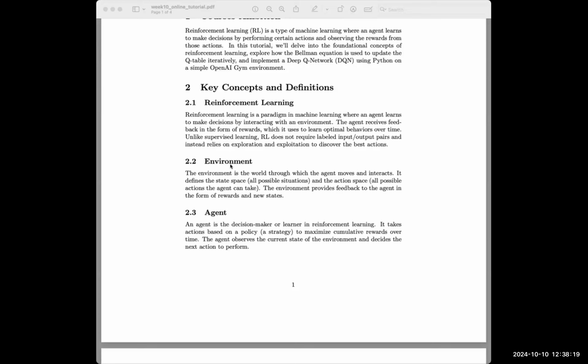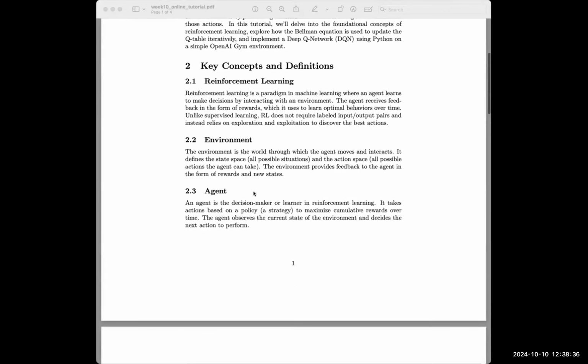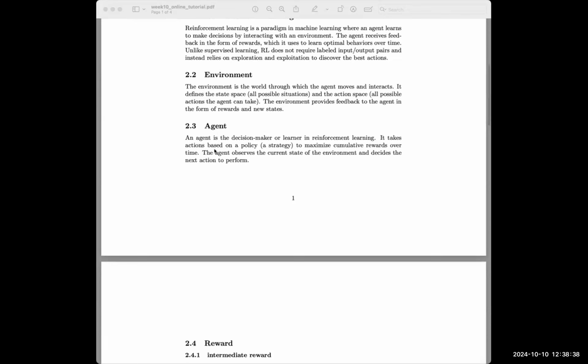The environment defines some state. We call the state S. The state could be the position or the condition of the environment. Here the agent is the decision maker in this environment.